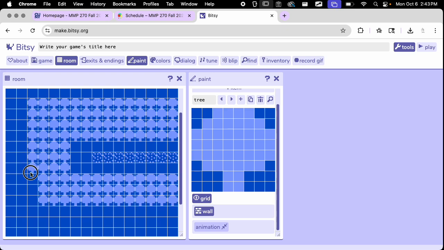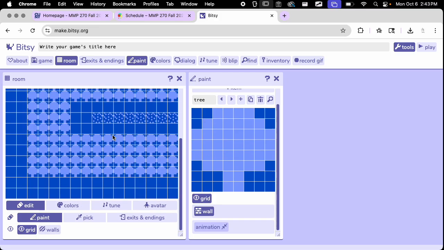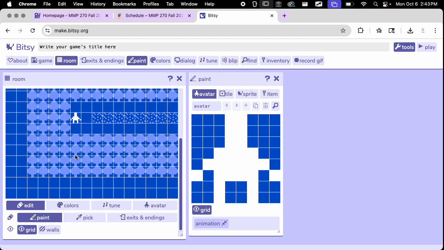Okay. So what I want to do is just make it clear to the player that basically you want to walk down this path. So now I want to add my player into this scene. So I'm going to go back to avatar and just add the avatar there.